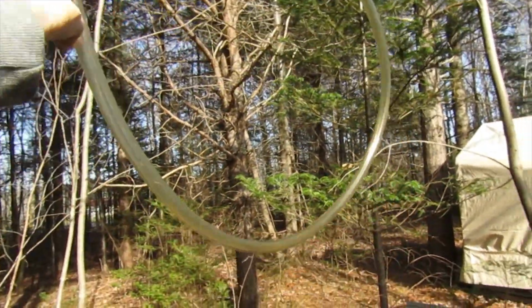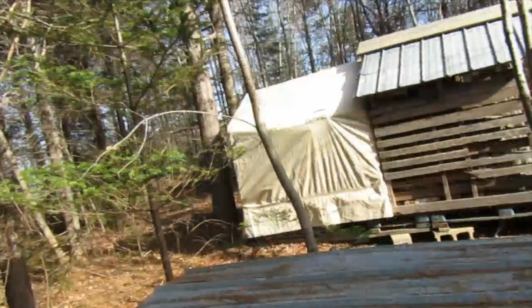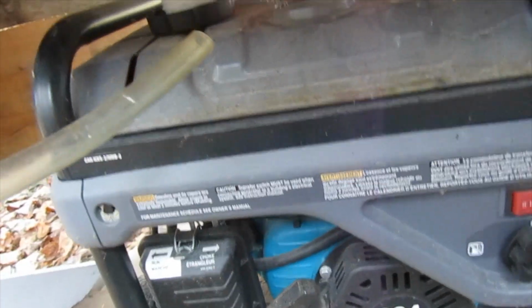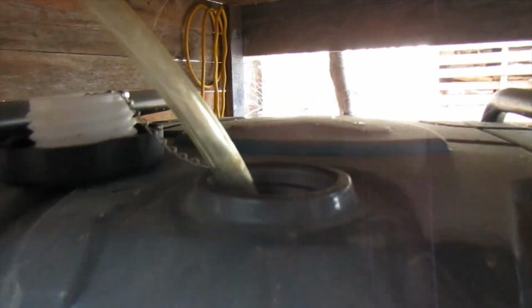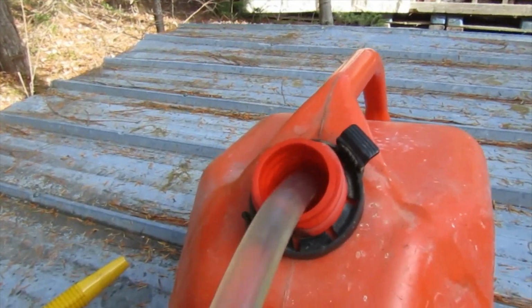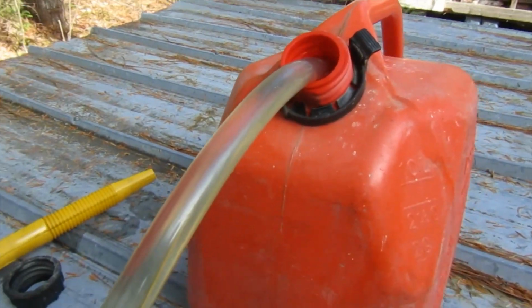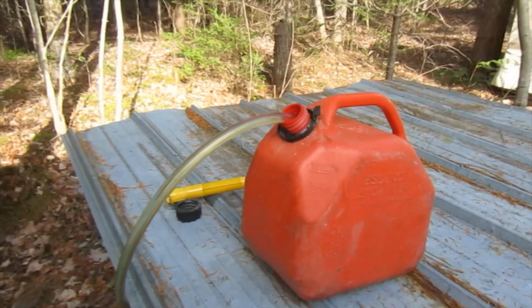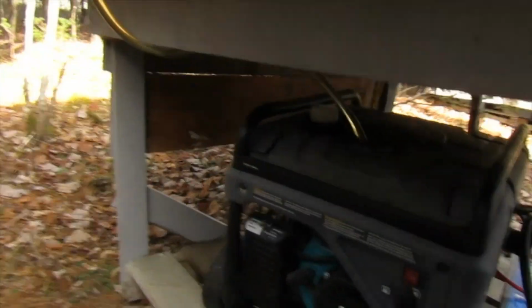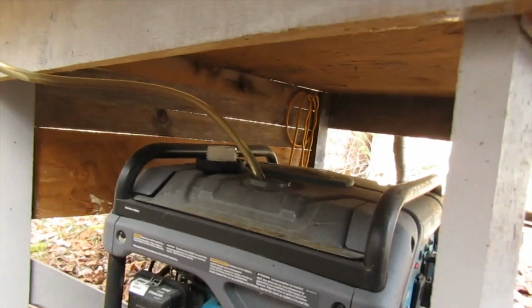Thing gets a little stiff when it's laying under there in the cold, but this end in here, and I just get this bottom end lined up, twist it around. There we go. It's pretty stiff, so that can be a good thing. Now it's going to stay. And there we go. Now it's just a waiting game. That gas is just being siphoned from the can directly into the generator tank.